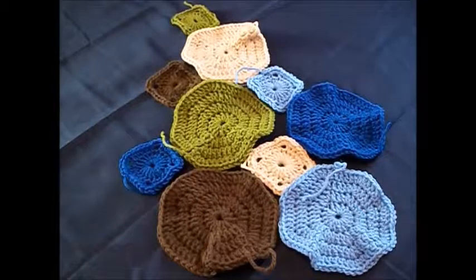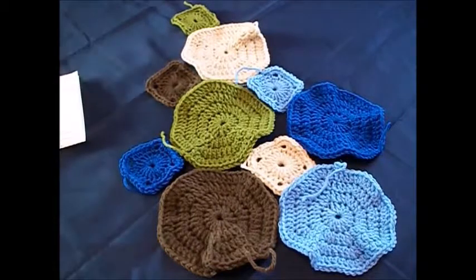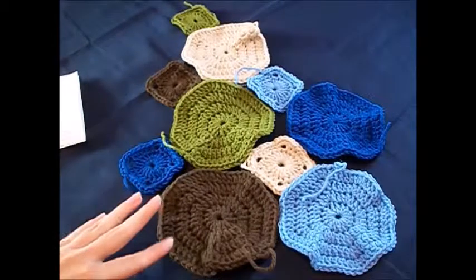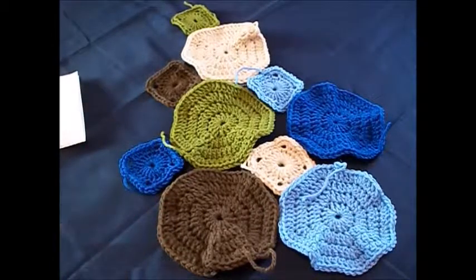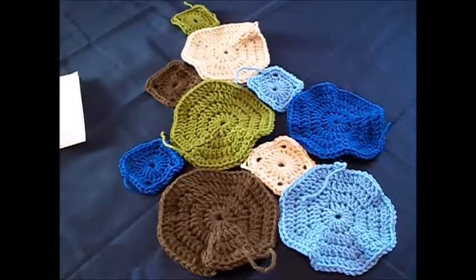Now, I wasn't able, of course, to lay them all out for you because I only have limited space for my video camera. But this gives you an idea of what all the colors are going to look like when you put them together. It's actually a very colorful Afghan, and it's more or less a masculine Afghan with this color palette, but you can definitely make other colors to suit anybody's tastes or color preferences.